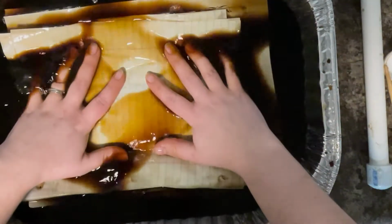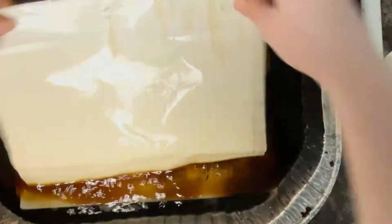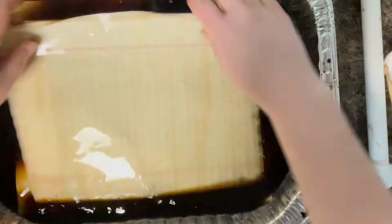I'm also doing just some loose leaf paper. I have quite a bit of this left over from homeschool, so I just took a little handful of it and threw it in as well. Let it soak for just a little bit.